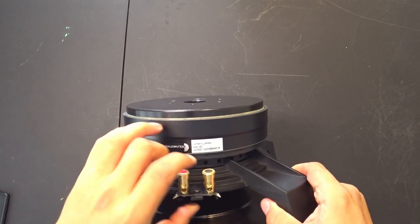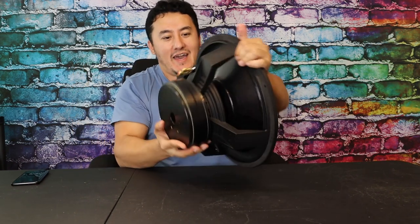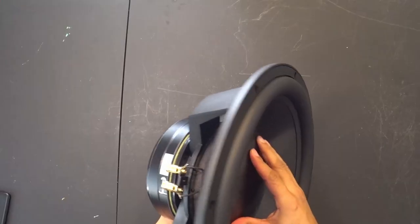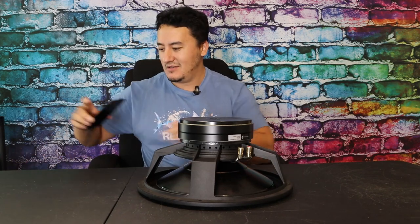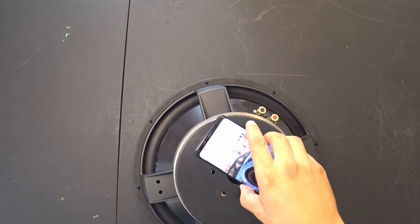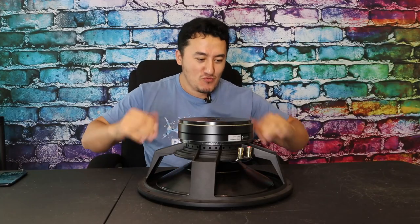Those terminals are really stiff, and it's made like a tank. You see, the wires are stitched to the cone, and yeah, we're gonna run it. It's like a double stacked ferrite magnet here, and this guy is huge, man. This is my Galaxy S9 Plus, and look at the size, right? This is a monster. So let's connect to power and let's move some air.